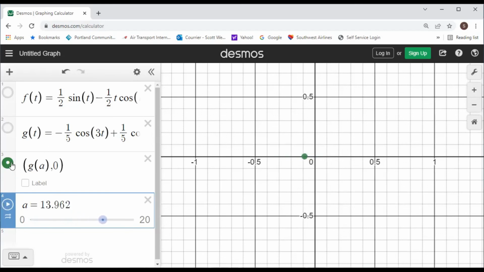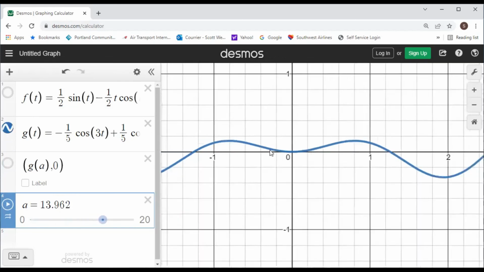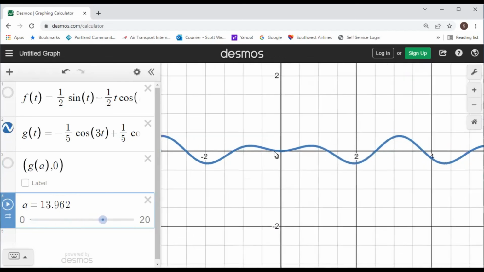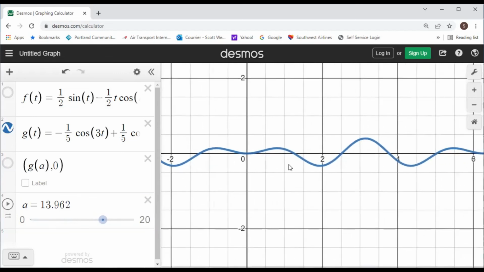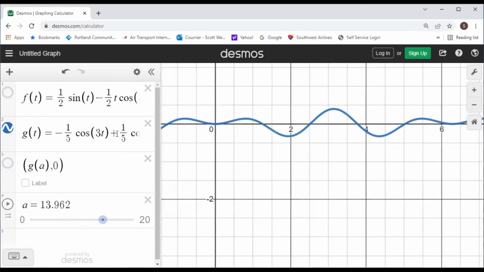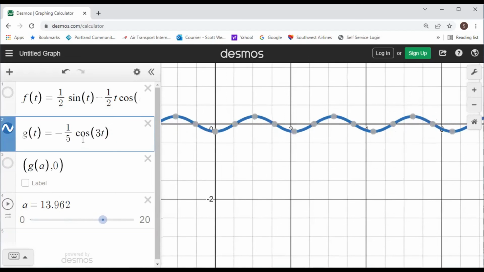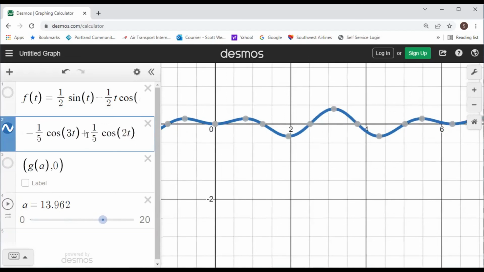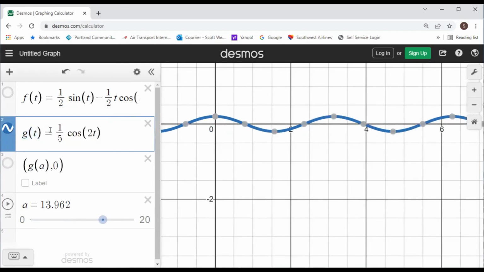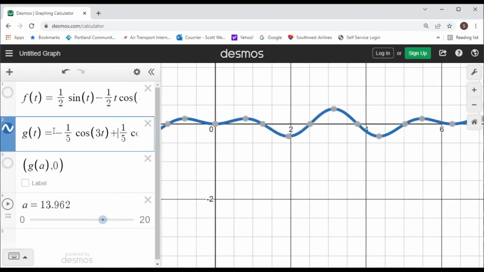So graphically here, what we're seeing is the interference pattern of two waves on top of each other. Like for example, if I were to cut this one out, that's the wave we would see. If I were, on the other hand, to cut this one out, that's the wave we would see. We put them together, and they amplify each other sometimes, and they cancel each other out sometimes, and that's what's happening there.